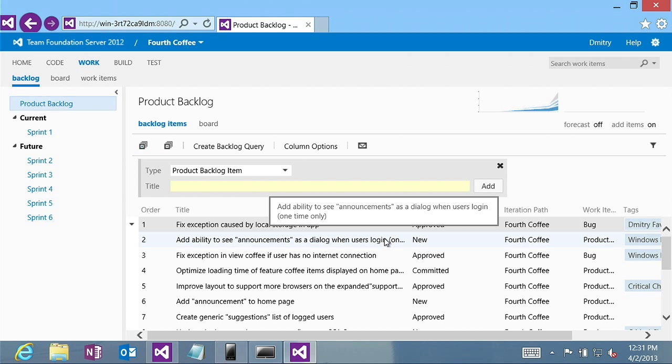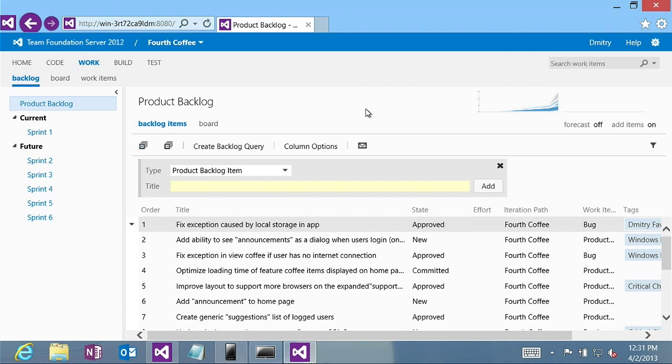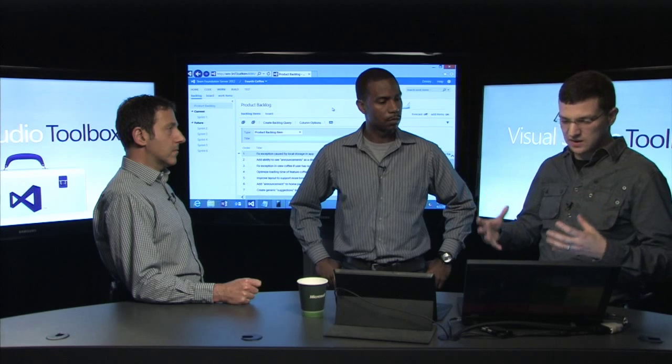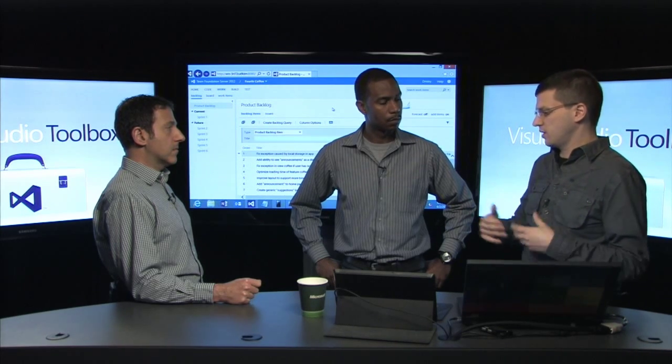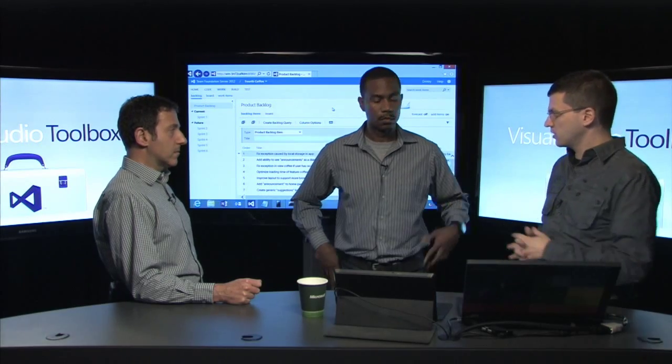All right. So the next thing we want to jump into is, we've talked about Agile planning. Three great features. I mean, there's a lot in this release, right? We're not going to cover every little bug, every little feature. We're trying to show highlights. But the next big thing in here from Agile, after Agile planning, is test management and execution. And Orville's going to do a demo for us.